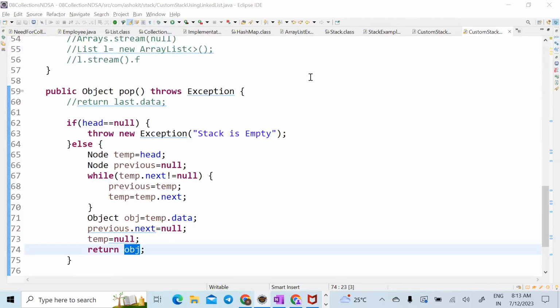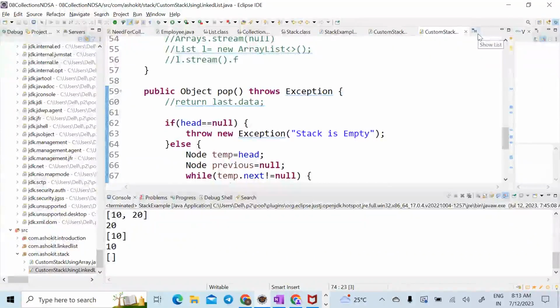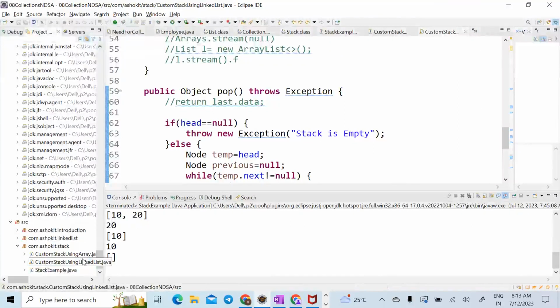And there is one more thing, stack implementation using queue. But before that, we need to know what a queue is. I will share this entire code at the end of the day or maybe tomorrow. In the meantime, I want you to implement a custom stack using a linked list. Whatever I have written here, I want you to write on your own. Write a program to implement the stack using linked lists. And in the next class, we are going to look at the queue.